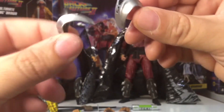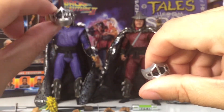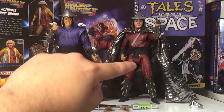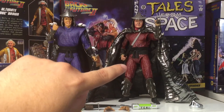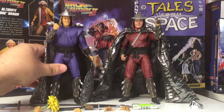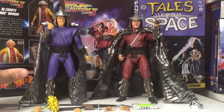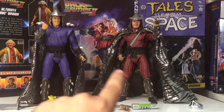Here are the two visors that are removable — little peg holes that you just clip on the face. The Part 2 visor is a little bit harder to get on than the Part 1 Shredder, but it's the same mechanism. The 1990 Shredder has more sparkly, glittery paint — more of a maroon, crimson look. You can see the purple of the TMNT 2 version is not as sparkly, it's more textured. The 1990 is one shiny, sparkly guy compared to this dude.